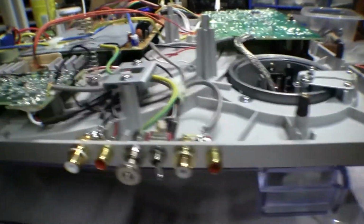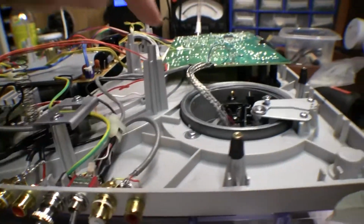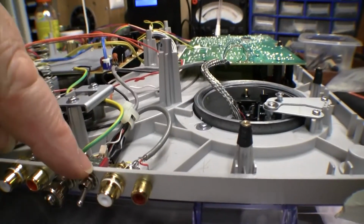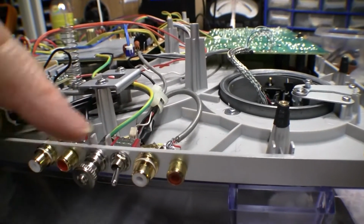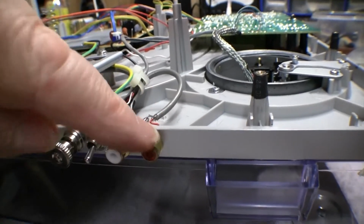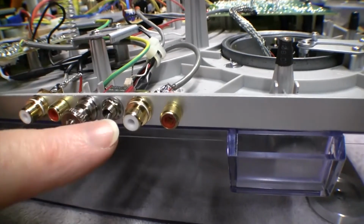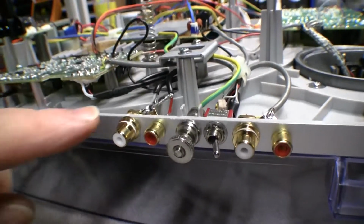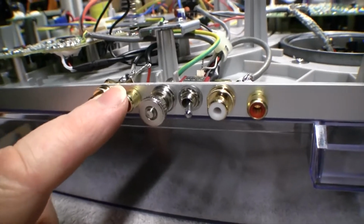There's lots of different ways of doing this on the old YouTube. Mine is pretty straightforward. I come from the cartridge into the center of the switch. The switch goes two ways. This is the direct out. So if I flip the switch one way, it goes directly out to the phono of the preamp. If I flip it the other way, it goes to where it originally was, which is in here, and then out here you can have the line out if I ever want it later.